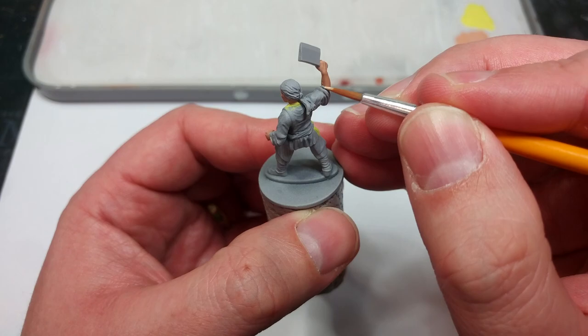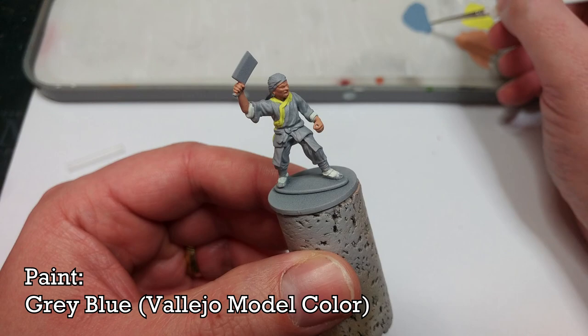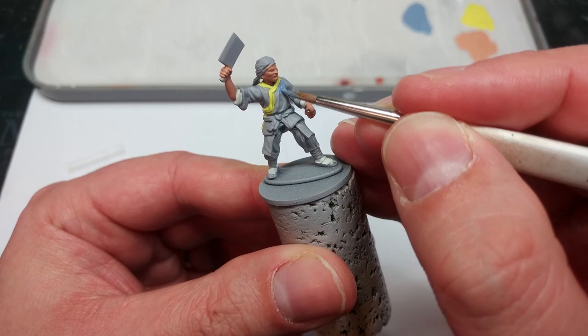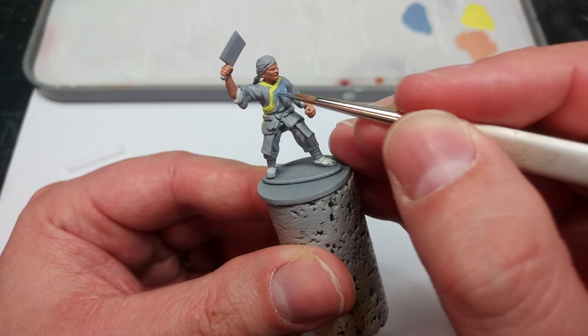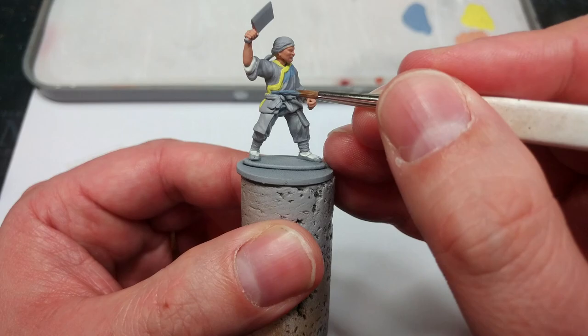And don't forget at the same time, if your fella's got socks on with his shoes, paint those in as well. What I've got is Gray Blue. This is another Vallejo color here. But try not to get too hung up on exact colors. We are, after all, not painting uniforms here. But I like this because it's a nice, sort of faded blue. And it will dry a little darker than it looks going on. So I'm going to apply this carefully, first of all, to tidy up the yellow stripe. And then I can start applying it over the rest of his clothing.